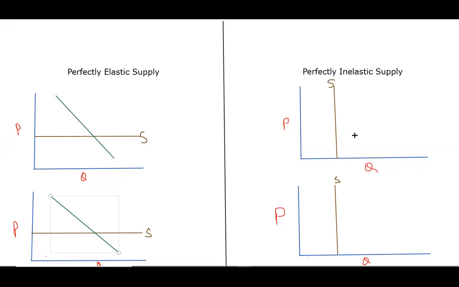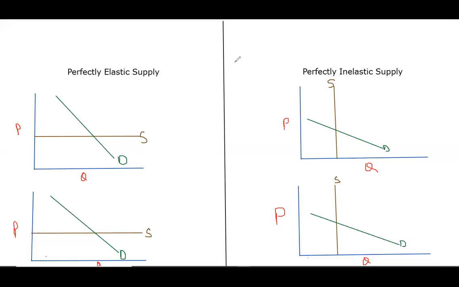Do not think why I'm drawing multiple curves. I'm drawing multiple curves because we are going to do various cases. That is why I'm just drawing the rough drafts first. Then we'll be proceeding. So over here as well, we've got demand curve. All these green lines sloping downwards is the demand curve. Let me name them for you. This is D, this is D, this is D, and this is demand curve, right?